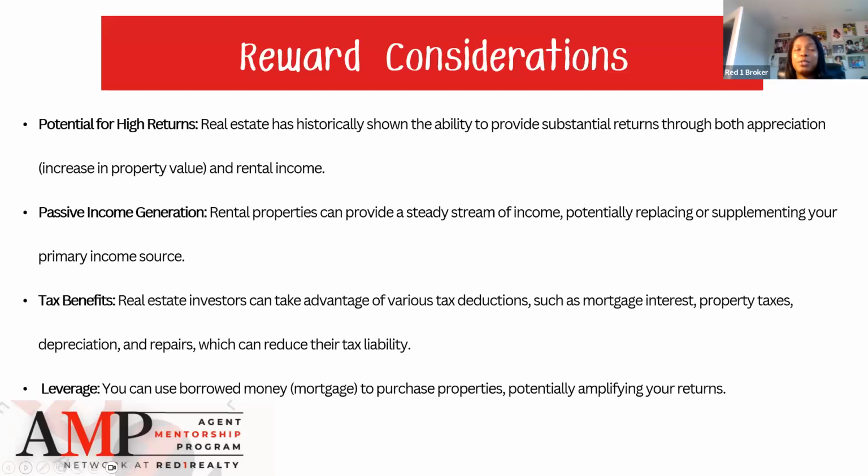And rental income, you should be increasing that every year too. So it's a dual benefit. And then there's tax benefits. So you get to claim the mortgage interest, the property taxes, depreciation, repairs, and it would help reduce your tax liability. This is both for flips and for buy and holds.